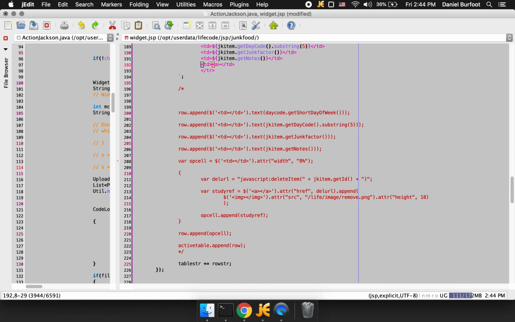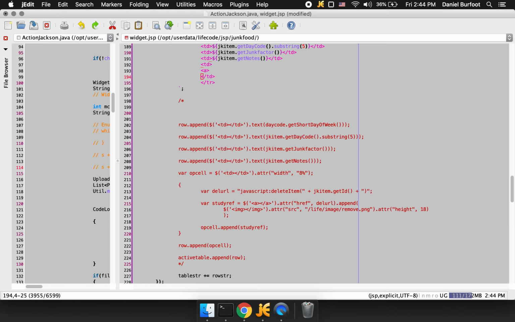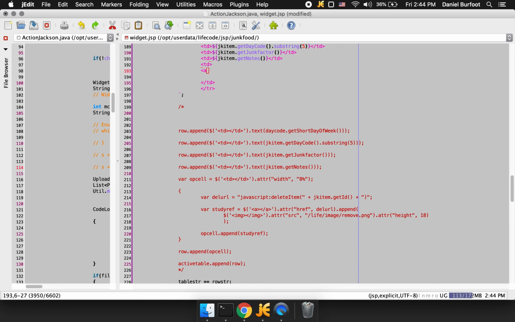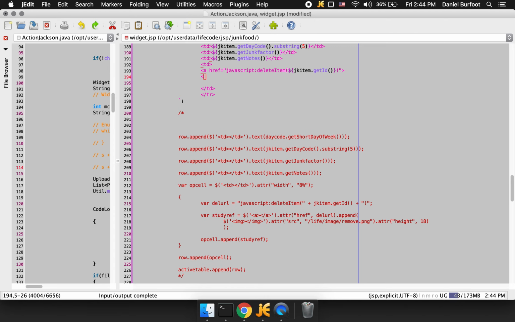So this is going to be href equals JavaScript delete item, jk item.get id, close parens, close href, and then we're going to have the image source equals life image move.png.